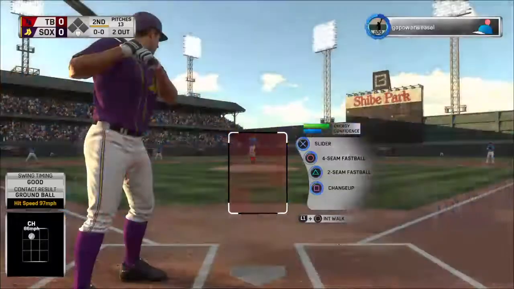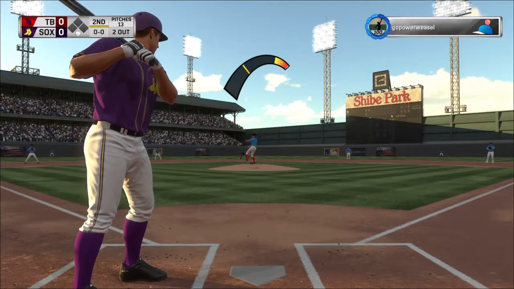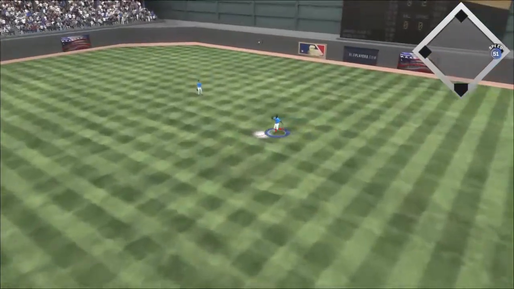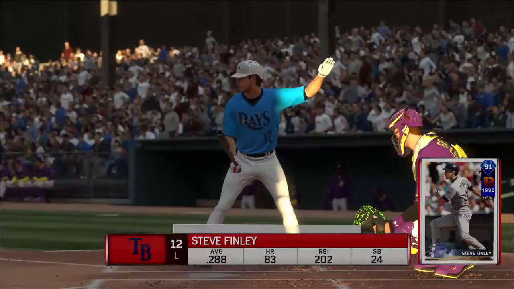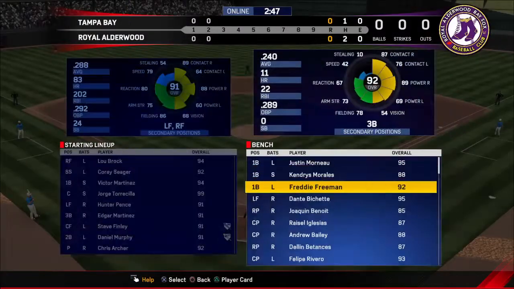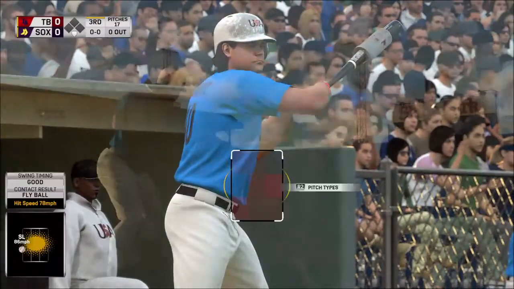Digging in now, Cal Ripken will try to make something happen with 2 gone in the bottom of the second. High fly ball out to straightaway center. Chasing after it is Brock. He gets there to make the catch, and that ends the inning. Digging in, Steve Finley. He'll start things out here in a tie ball game. Dante Bichette will get a shot here as a pinch hitter.